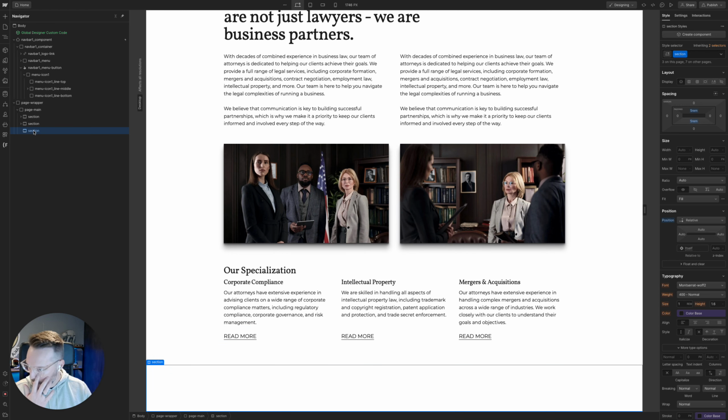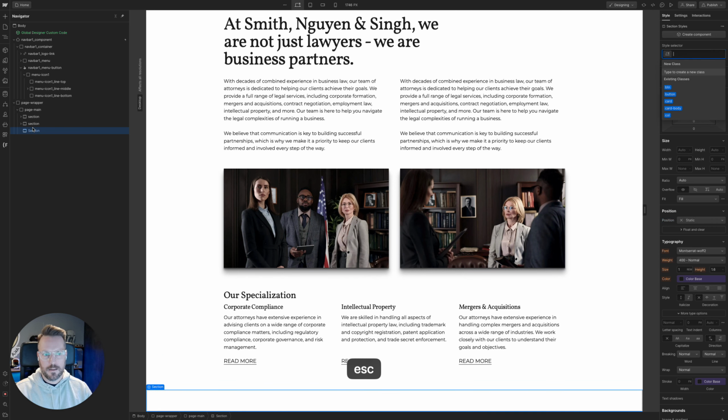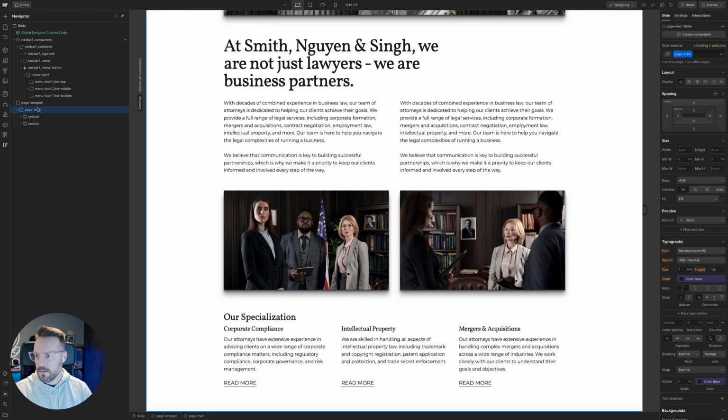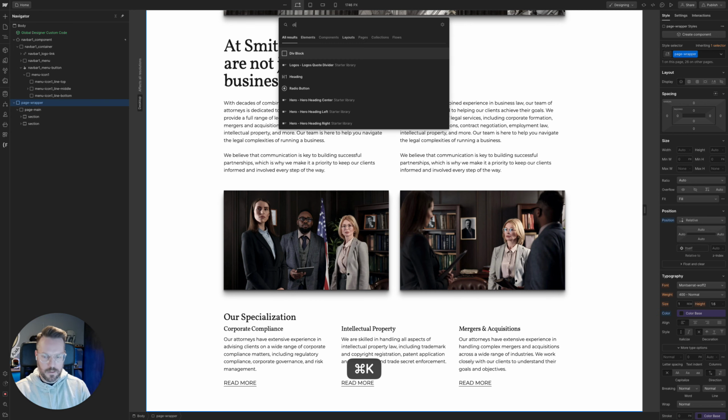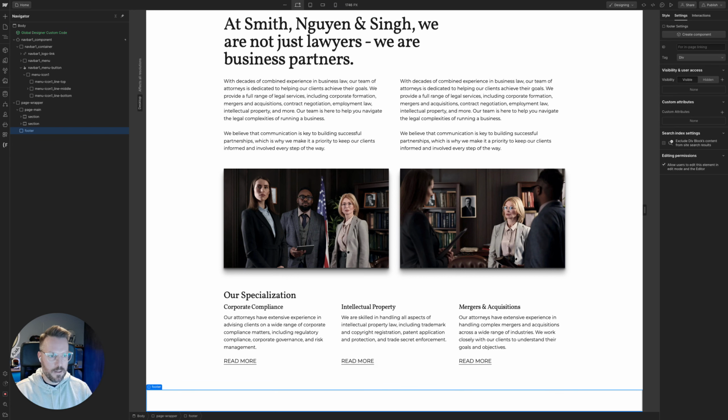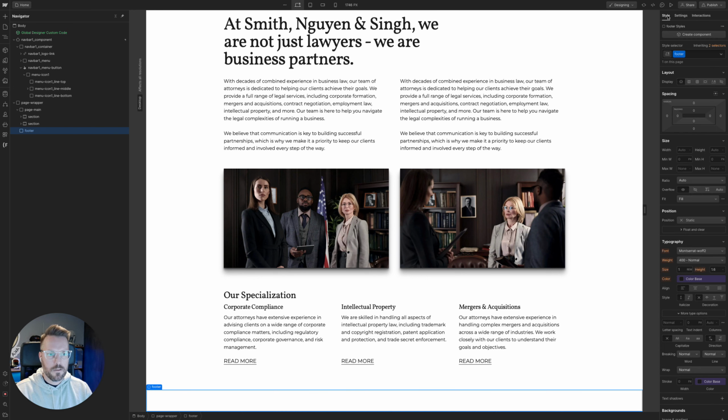Let's get rid of that, delete that, and we'll do another div. We'll call it footer. Let's go into the settings panel and set that HTML tag to footer. So we're being nice and accessible here.